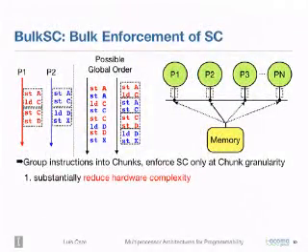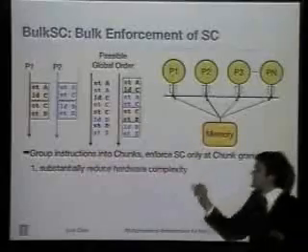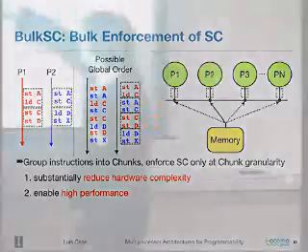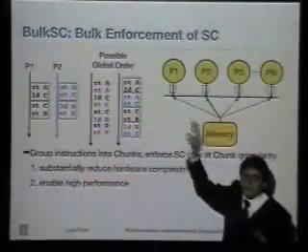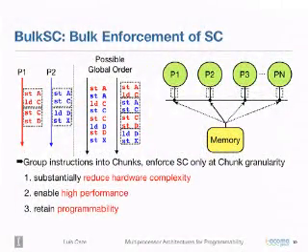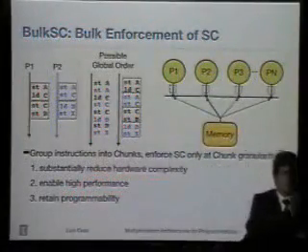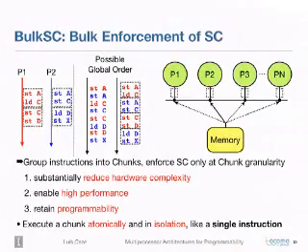And doing that has 3 main benefits. First, it substantially reduces the hardware complexity, and I'll justify that during the rest of the talk. It enables high performance because within each chunk, memory operations can be reordered at will to achieve the best performance possible and still preserve sequential consistency. And it retains programmability because the resulting interleaving is provably sequentially consistent. So to the programmer, it appears as if the system is really sequentially consistent.